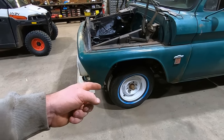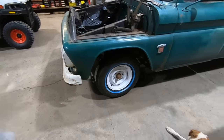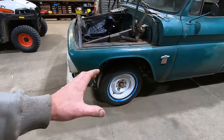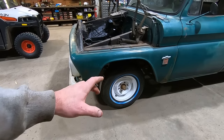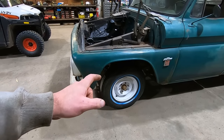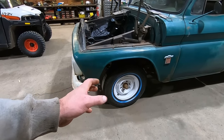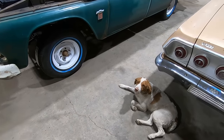And then I got ourselves some white Rust-Oleum. Of course, we only painted the outside. We don't paint the inside because we're lazy like that. We're on a budget, right? But I think that's what we're going to go with. I don't know if we're going to go with center caps yet or if we're just going to paint the hubs and put some new lug nuts on. I tried finding some hubcaps, but man, they are proud of them for these things. So who knows? Maybe we'll pony up and splurge for them. Take it out of your treat fund, huh?